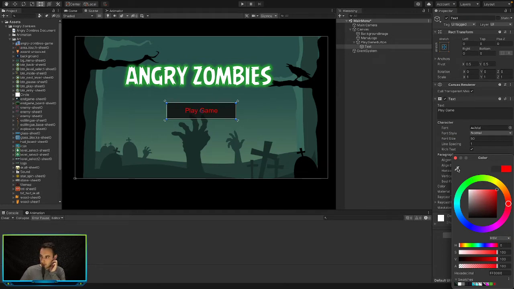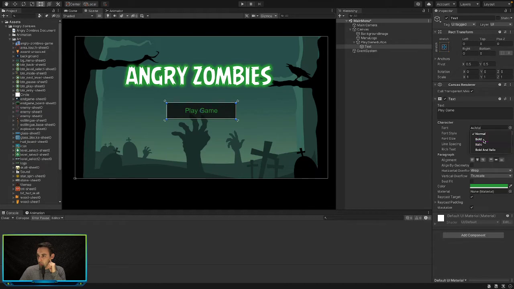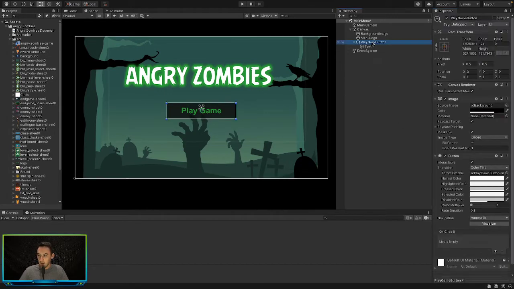Let's make it this greenish color. Yeah, we'll make it like that, and we'll probably make this bold a little bit. Yeah, that's good. Probably make the size a bit bigger. Let's just round that up to 60. That should be fine.